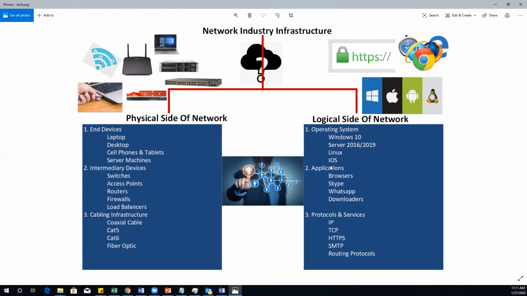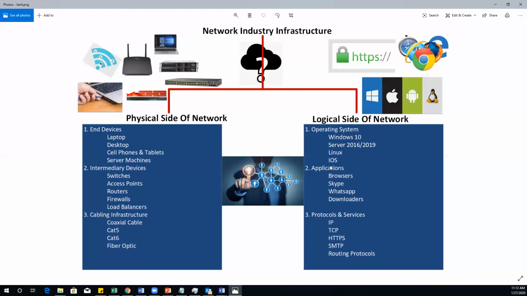As end devices require an operating system, in the same way intermediary devices also require an operating system, and theirs is called IOS, Inter Network Operating System, because they are used for the purpose of interconnectivity. So from that term we use Inter Network Operating System.